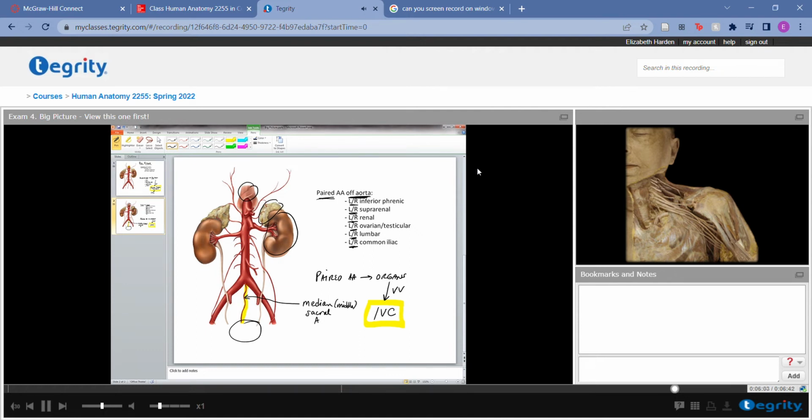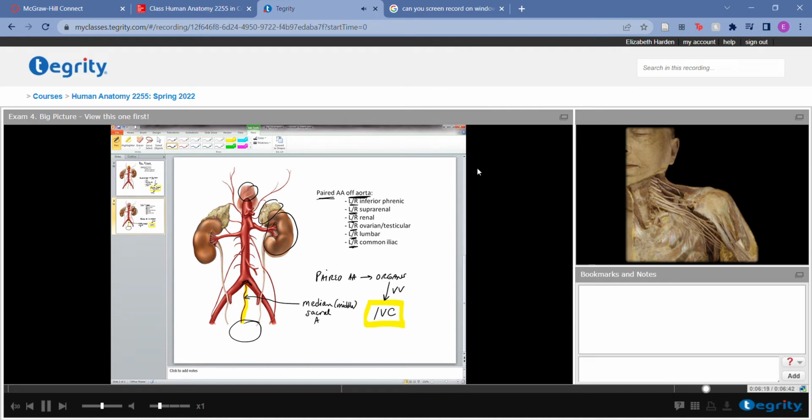Can also be referred to as middle sacral artery, and that's actually the terminal end of the embryonic aorta. Doesn't really have a huge function. It can supply some of the tissue in the area down there, but the exception is that this is actually an unpaired artery. There's no left or right for this. It comes directly off the aorta, or as you can see, it might actually come off just a little to the left or the right and come off of one of those common iliacs.